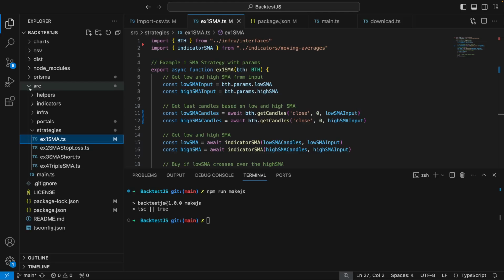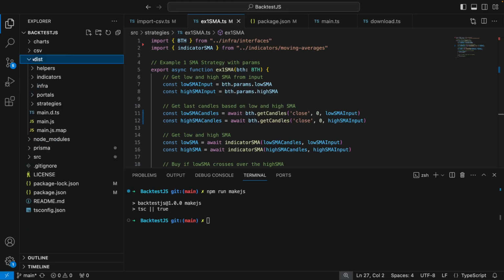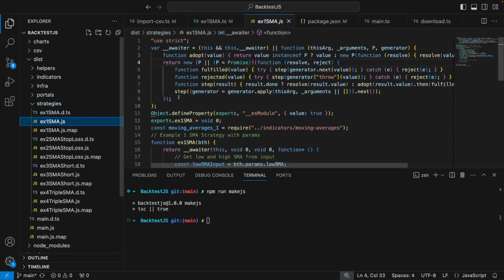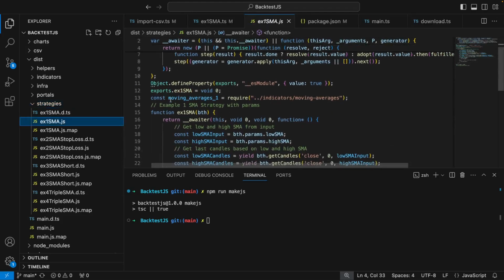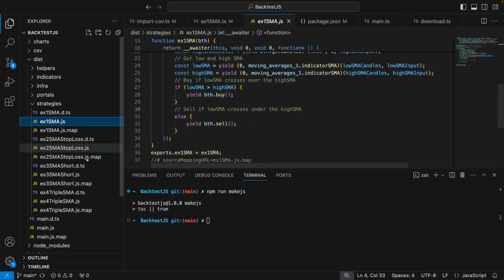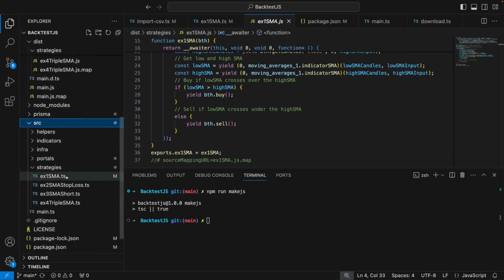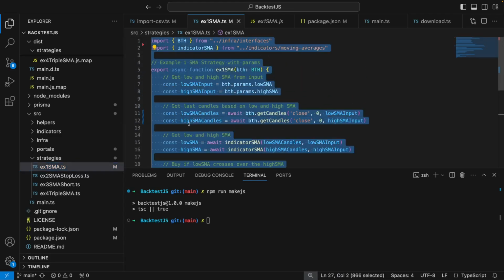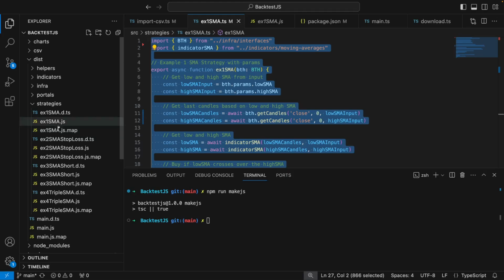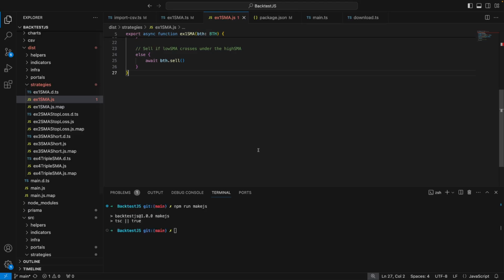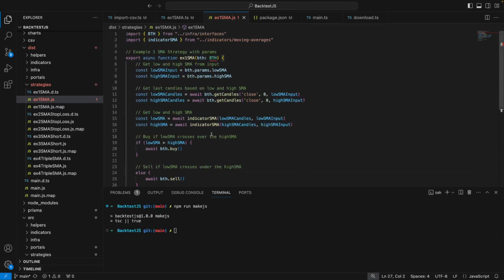To get the same destination as source for JavaScript, we can take a look at dist, strategies, and here's the same JavaScript. If we take a look at the actual file, it's not so easy to read as this was converted with a program. Let's take a look at our source again and that same file but written in TypeScript. And just to show how simple the difference is between the TypeScript and JavaScript, I'm going to paste that in.